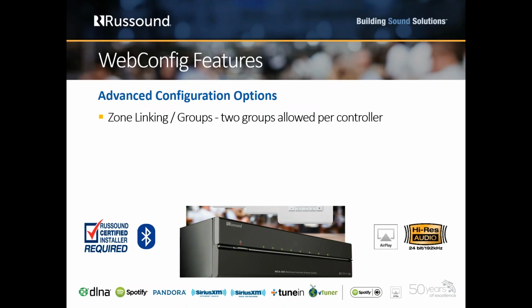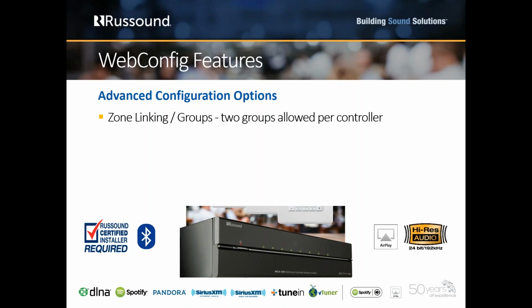They wanted to be able to take zone number 5, zone number 6, and link those amplifiers to one of the 4 zones they're using so they could drive another pair of speakers in that zone. That's what they were asking for. We gave it to them. Zone linking is an awesome feature. If you have an MCA 88 and you're only doing 5 zones, you have 3 zones left over, one of them amplified, and you could link it to one of the zones you're already using and add another pair of speakers into that zone without adding an outboard amplifier. You already bought it. It's already there. So you just use zone linking.